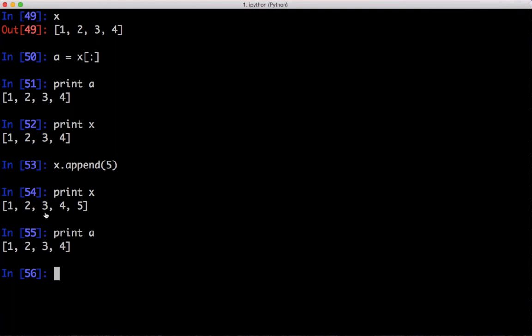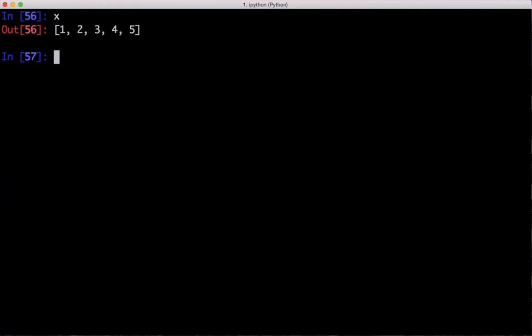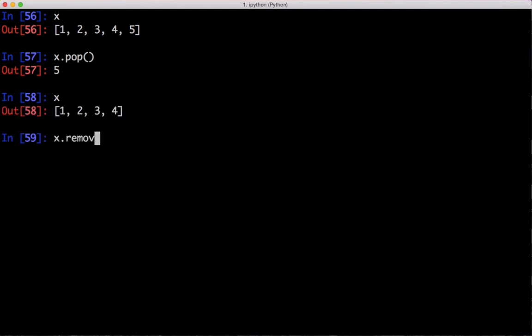There are several things we can do to our list. We can remove the last item. That's through the method called pop. So this is a way we call methods on an object. X is an object, and this object is just a list. We can insert stuff, or we can remove particular values. So if we look at X again, we can say remove the value 3, and when we print X, 3 no longer exists.